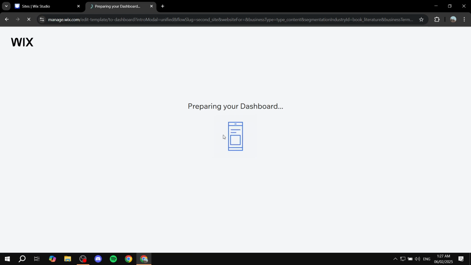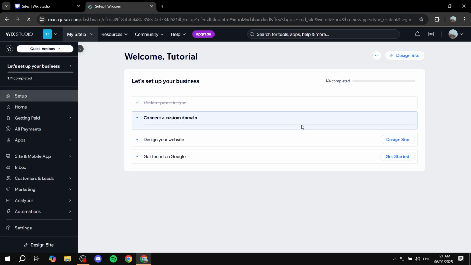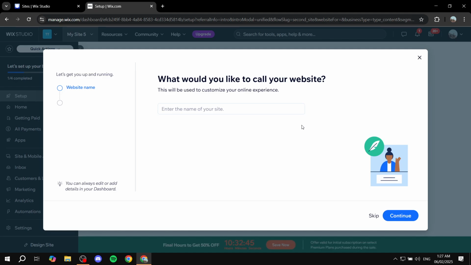This is going to generate the dashboard for us, and it's going to ask us a few more questions where we are going to basically fill them out, select what we actually need from what we don't, and continue on. So the first thing is, what would you like to call your website? And you are going to basically select a name for your site. So I'm just going to do writer example site, because I'm not really going to publish this.